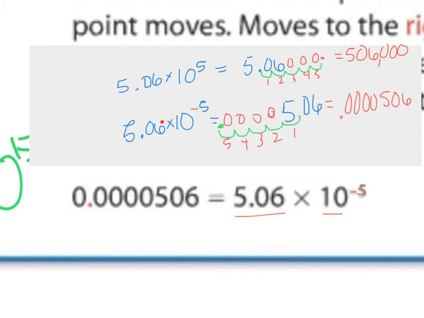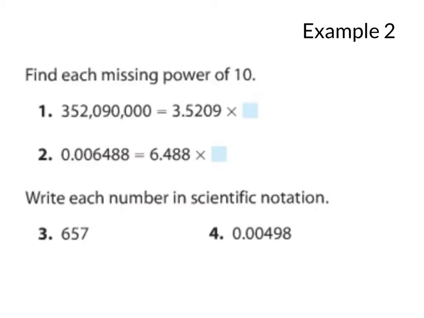But we see when it's 5 and 600ths times 10 to the negative 5th, I think of negative as going backwards. So we start at 5 and 600ths right here, and we go 1, 2, 3, 4, 5, because it's to the negative 5th power. That's how many places we move to the left. And then we end up with this number right here. Negative means backwards, and that's what we did here. I would like you to have everything on this screen written. We're going to move on in 3, 2, 1.